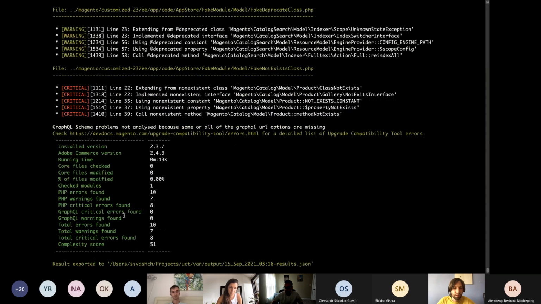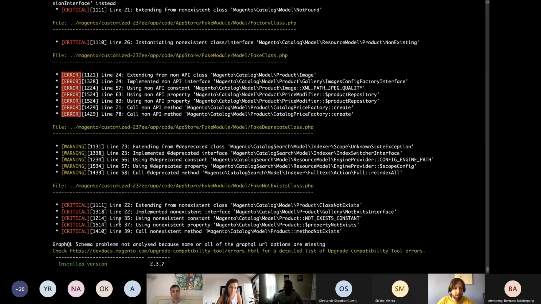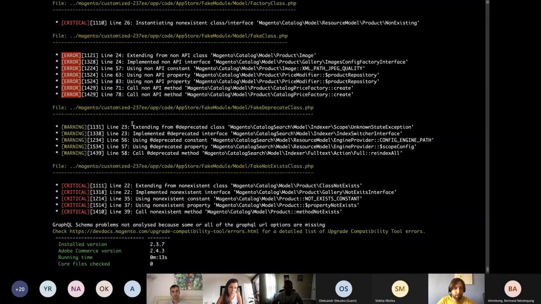There are additional GraphQL checks that can be added via options, or we have a dedicated command for that. But for now, that's just backend usage, based on all the codes of the errors that you can see here.